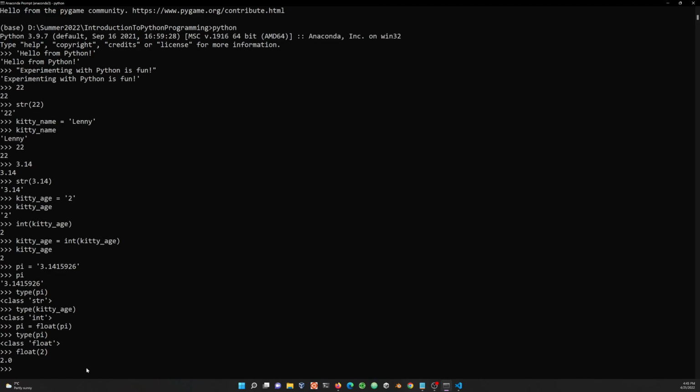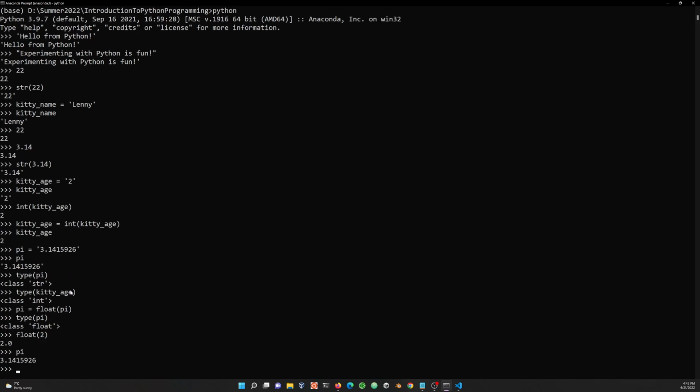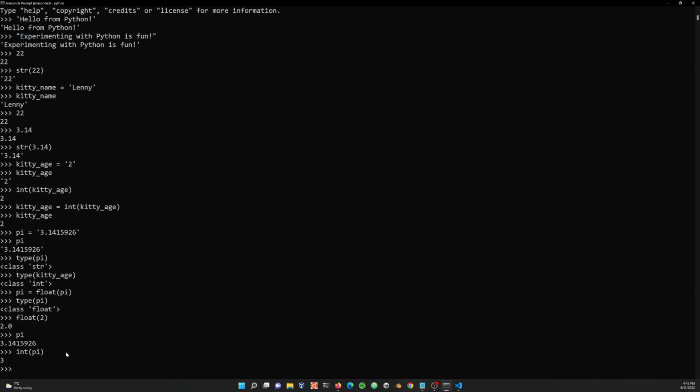If you take something like pi and you convert it to an integer, just keep in mind we're going to lose some data because pi has the value 3.1415926. Let's just type in pi by itself. You can see that's the value of pi. But if I say, what's the integer of pi, convert pi to an integer, this is called type conversion, you can see we lose all of the decimal part of the number, because we only wanted an integer, and integers can't have any fractional part. All right, so that's the basic idea, and this is fine at the command prompt. I'm just going to quit out of here now.